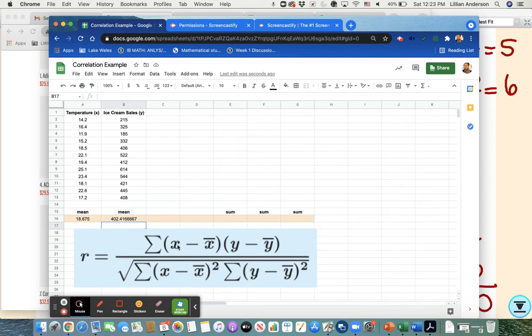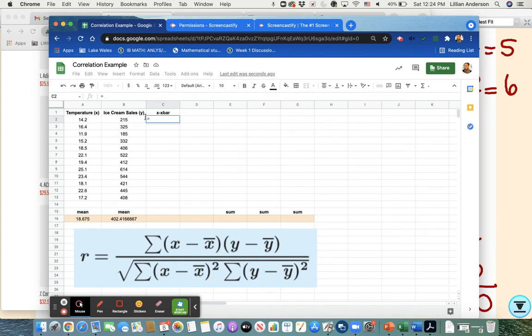Now I need to subtract each of my X values from my mean itself. So up here in my title, I'm going to do just that. I'm going to do X minus X bar, because it doesn't let you do symbols in Google Sheets. In regular Word or Excel, you can actually do symbols and things like that, but not here. So we're just going to say what it is. Okay. And so because I want to take each of my X values and subtract them from my mean, that's exactly what I'm going to do.